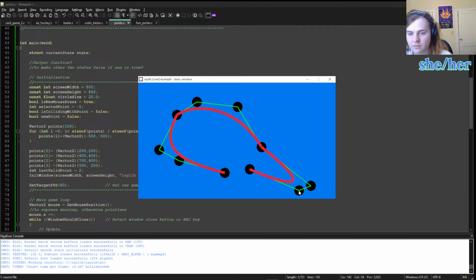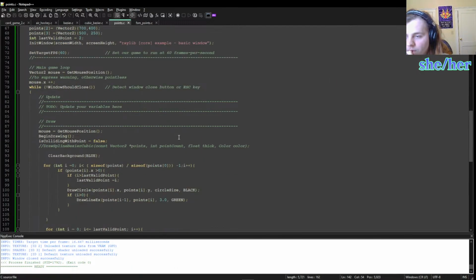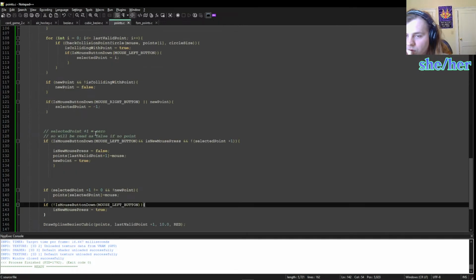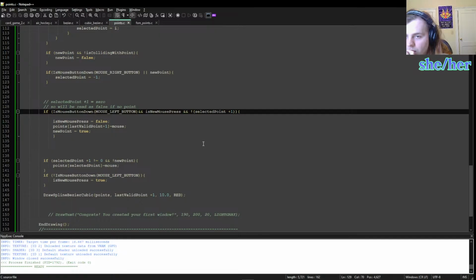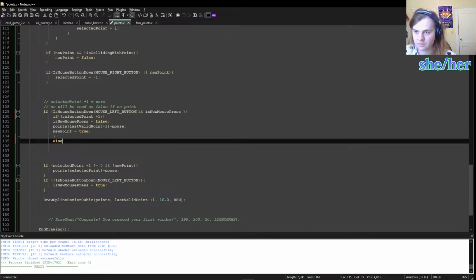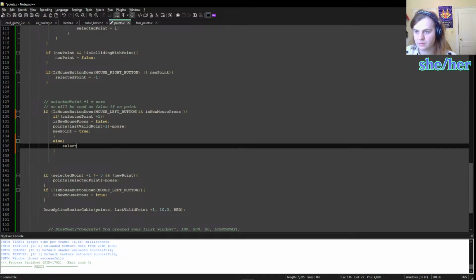Oh, I also can't finish shapes. I still do want that mouse. If I click the mouse and I'm... Okay, so... There's... Okay, let's just take this back out. Select a point equals -1.